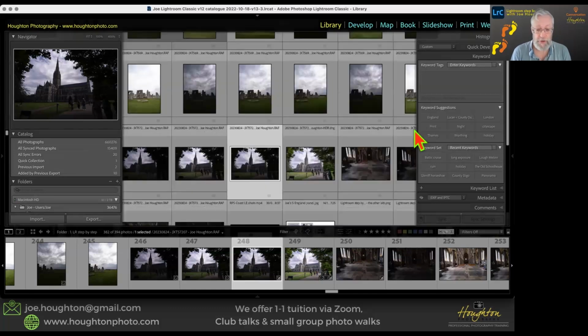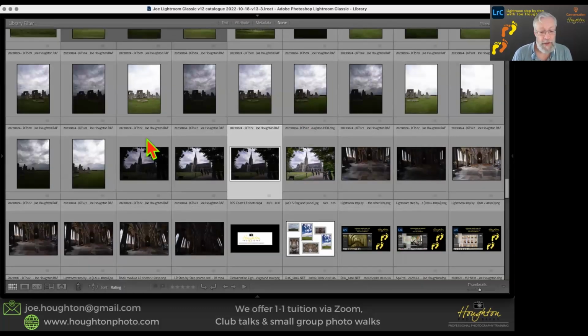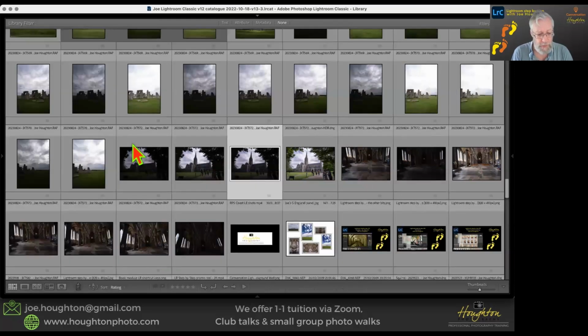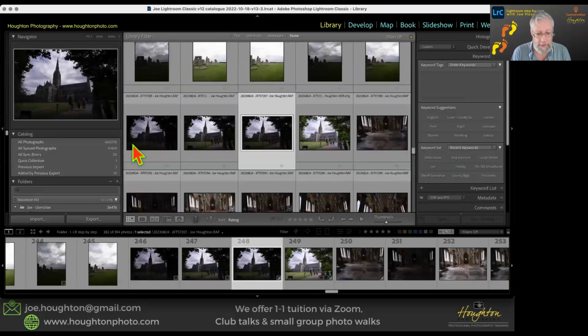So Shift and Tab shuts all the panels down, and then if we just want, say, the left-hand panel open, you can either come over with the mouse and find that little arrow and click it, in which case it now opens the left-hand panel. And you see, look, it's kind of all black. It's not doing nice things to me today, is it? There we are.